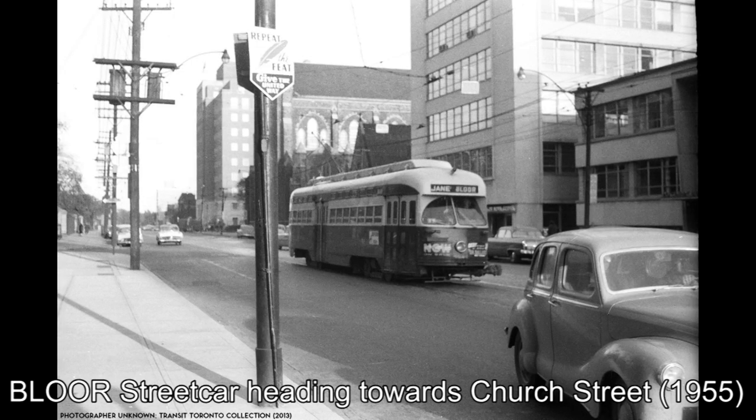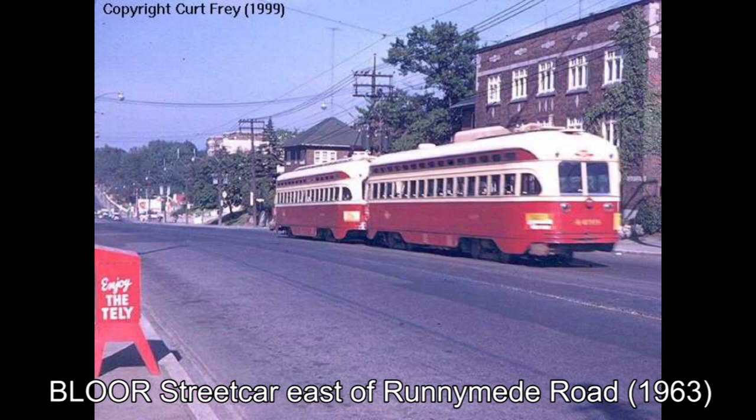Due to the northeasterly travel of Lake Ontario to the east, Queen Street's ability and utility into Scarborough was limited, while Danforth Avenue was already an important thoroughfare in the east end. Because of this, commuters from Scarborough would find themselves funneled onto Danforth Avenue and not Queen Street. It was for this reason, along with continued development along the Bloor-Danforth corridor, that really swayed the discussion away from Queen Street. The existence of the Prince Edward Viaduct cannot be understated, since the bridge was built with provisions for a subway line on the lower deck. Had the Viaduct not been built, Queen Street likely remains the main east-west thoroughfare and the Bloor-Danforth corridor never really takes off.